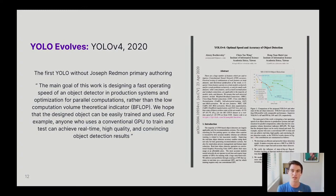So for example, there's an augmentation known as mosaic augmentation, where you, as the name describes, take pieces of your images and your training data, and you keep the annotations on each of those, but you slice it up and almost make a mosaic of, you can imagine, four window panes, except the windows are maybe not equal in size. And things like this increase the performance as almost a bag of freebies as a part of training, they so called it. As well as a few other changes to improve the speed, and some marginal improvements to YOLOv4. YOLOv4 was still released in Darknet as described.